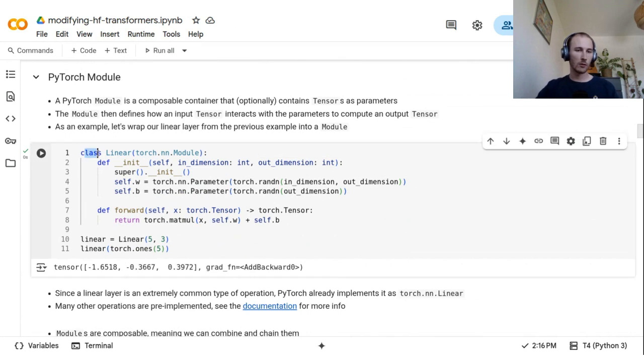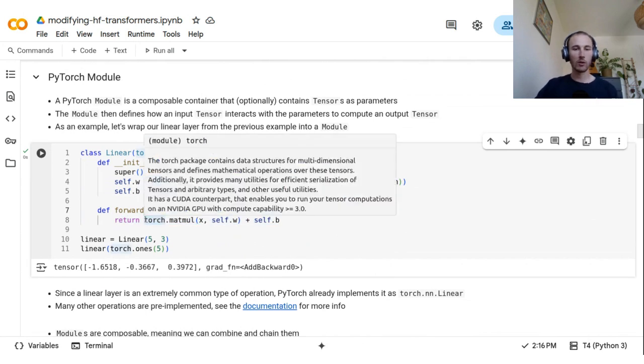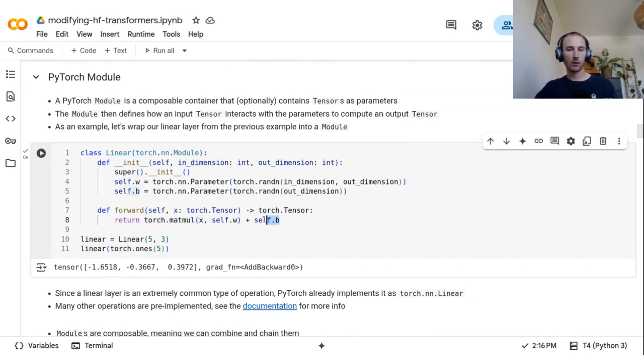Here, in an object-oriented way, we define our class, which is a child of torch.nn.Module. This defines it as a module container. In the constructor, we have some input dimension and some output dimension that we want. Then we define our parameters as random tensors that take the input and output dimension for the linear layer, and for the bias, just the output dimension. Our forward pass is exactly what we did before: given an input x, we do the matrix multiplication of our input with our weights, and then add our biases on top.